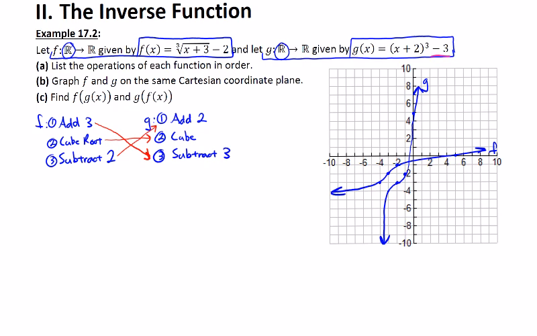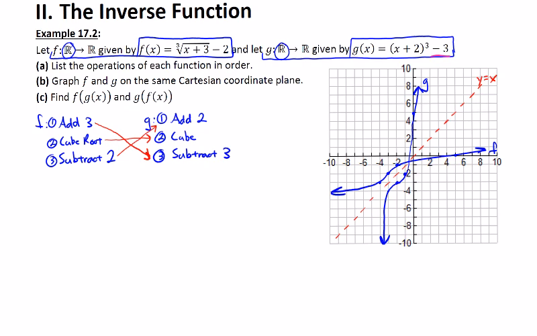I want you to look specifically at the identity function for a moment, which is given by the equation y equals x. Y equals x is a very special linear function, and if I draw it as a dashed line on my graph, then it's going to serve a very important role when looking at these two graphs. The line y equals x ends up serving as a line of reflection for these two functions.